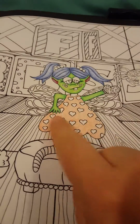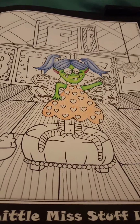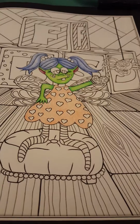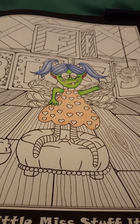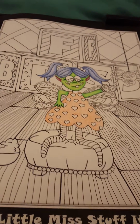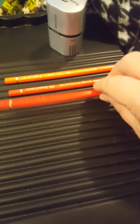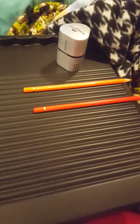And you can see that I've laid down the lightest color. It's dark cadmium orange. The pencils that I'm using are the Faber Castell Polychromos. So what I typically do is I'll lay down the lightest color first, and I usually use 3 colors. The next color that I'll use is an in-between color, and then the darkest color. The in-between color that I'm using is Pale Geranium Lake, and my darkest shade is Deep Scarlet Red.